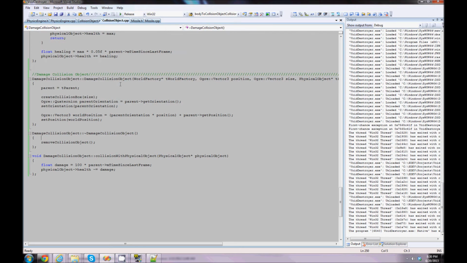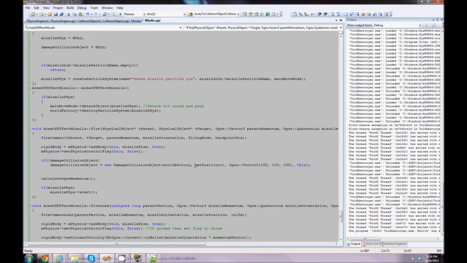I'm looking at the source code for this object and I see that it takes the parent position and multiplies it by this position I give it. So actually what I need to do is go back to my missile. I told it to get the parent's position, so it's taking the parent's position twice. So I'm going to change this just to 0. So it's just going to take the parent's position one time. And I'm going to run my code again. I'm going to see if that's what did it.